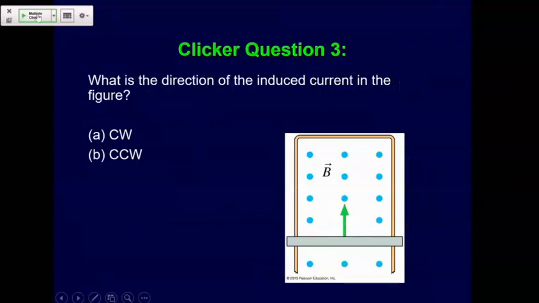Okay, so let's look at the one we had from last night. I think people did pretty good on this one, so I won't spend too much time on it, but let's take some seconds here. Try to convince your neighbor of what you thought from last night, and then we'll see what we get. It's the same setup we were just talking about, and we want to know exactly which way the current will be flowing here.